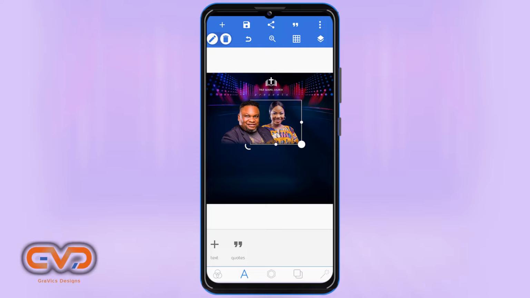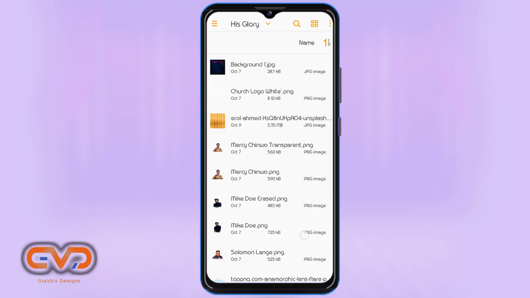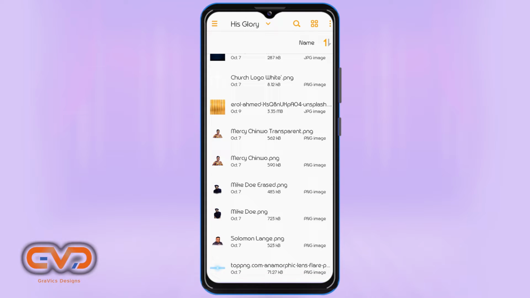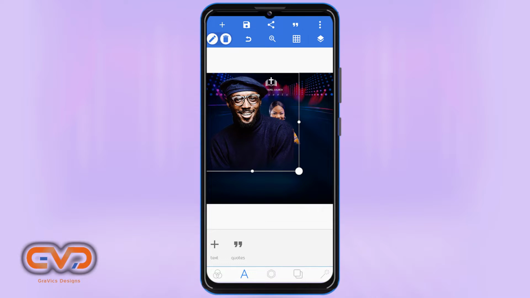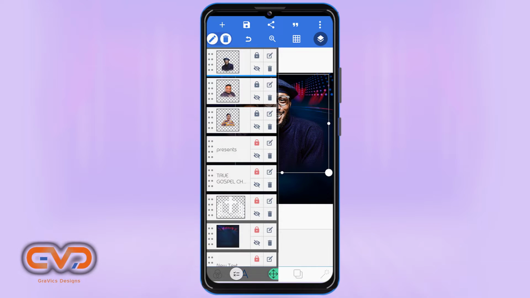Then finally we're going to bring in the last minister from our gallery, Minister John Doe, because he doesn't have an identity. I got this royalty free image from Pixellab, because of licensing issues, so YouTube will not come and block my video. Don't mind me. All right, so I'm just going to resize this like this. And guess where we want him? We want him behind the lady, Mesichinwo. So we're just going to place him there.